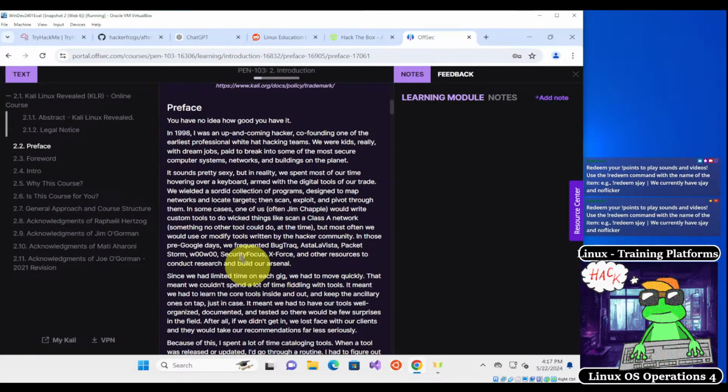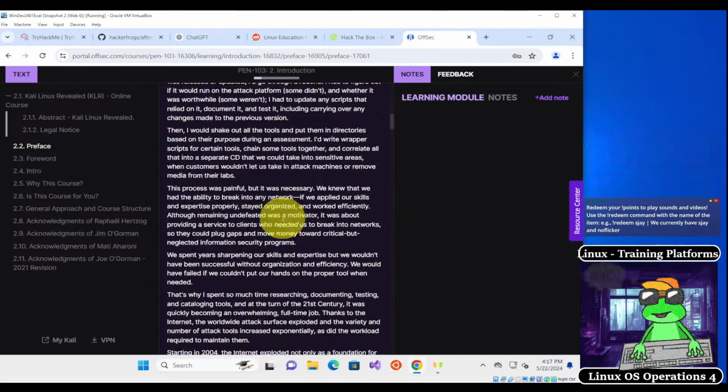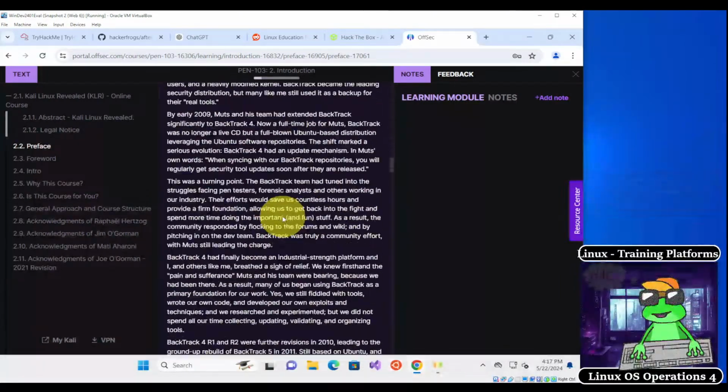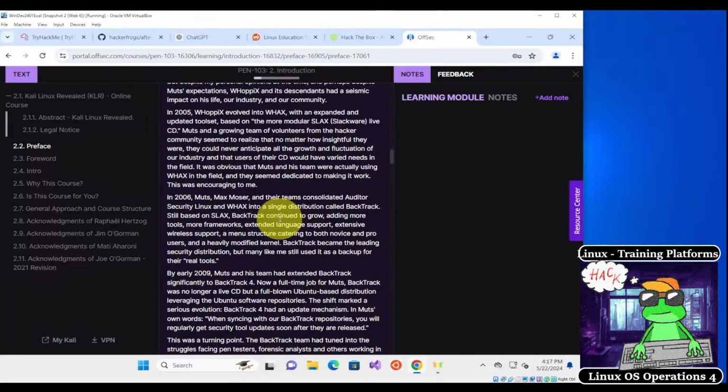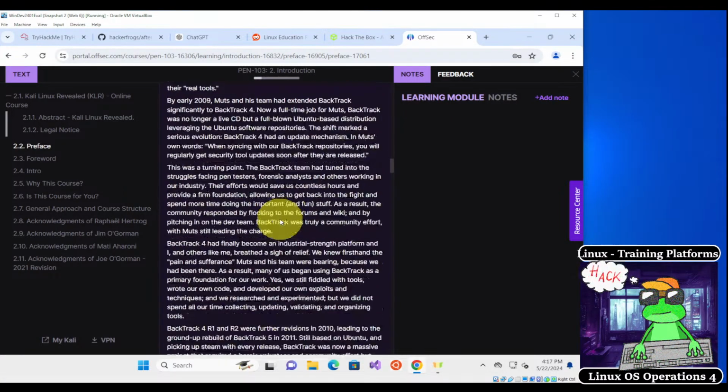So it starts talking about, I'm not sure who's talking here, but it's somebody talking about getting into cybersecurity. So this appears to be the history of Kali Linux.